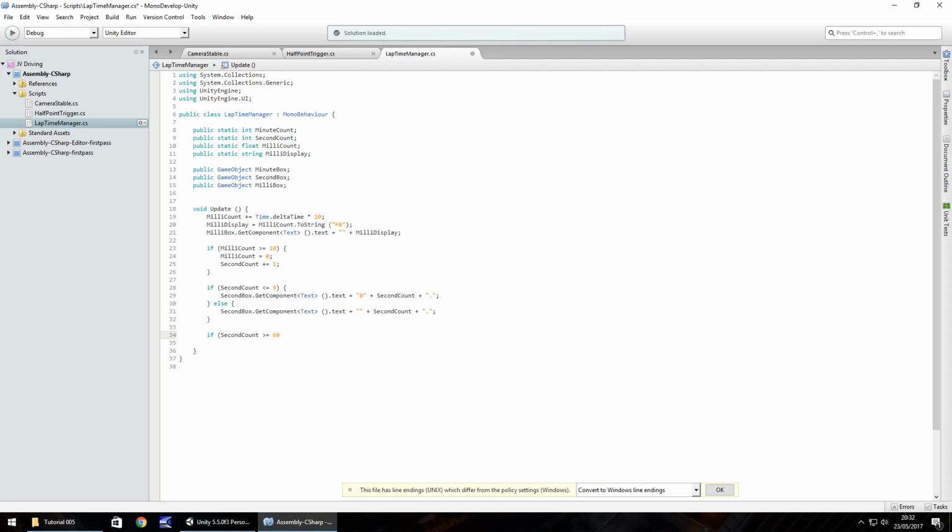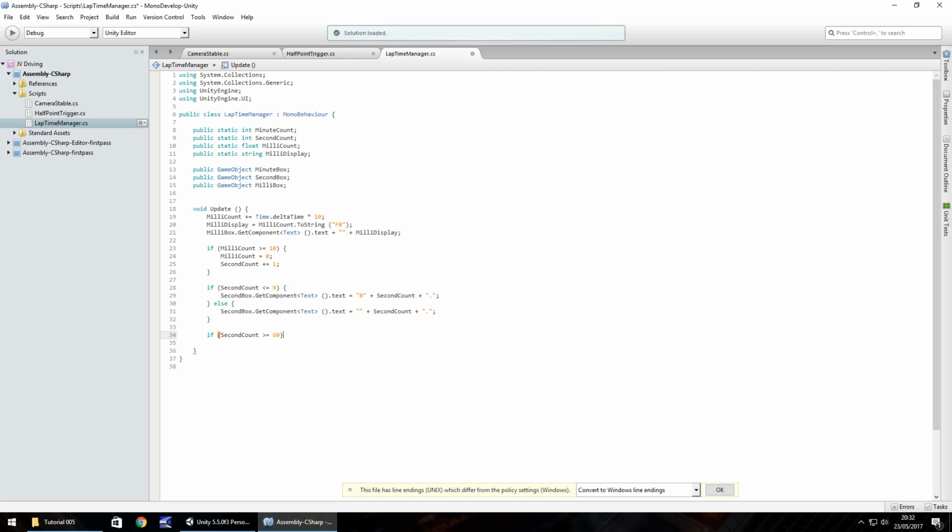You could put a double equals sign there to say if it's always equal to 60, but I like to be a bit different at times. Besides, if you change anything in the future, like if you decide a minute now has 70 seconds, then it's easier to work with, but that would be silly anyway.